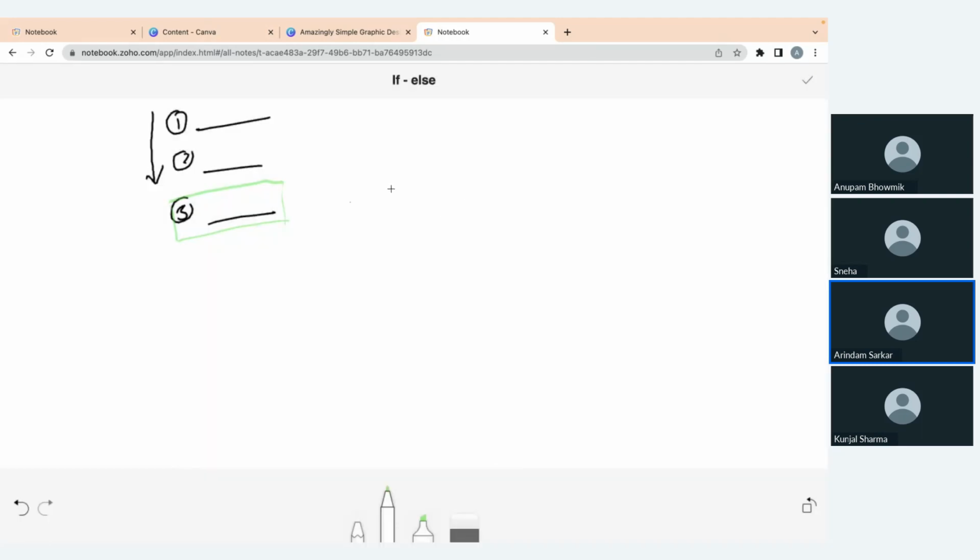So for that, first we have to know the syntax of if else. So if else is always written like this. It starts with the keyword if, then a test expression, there will always be a test expression followed by a colon, and the body for if.